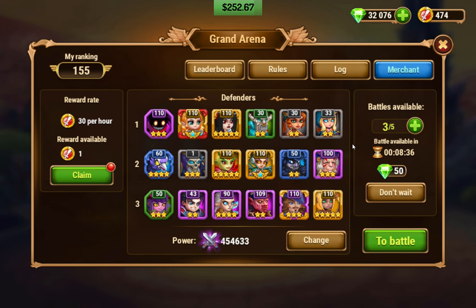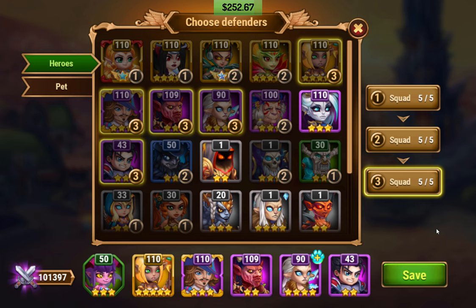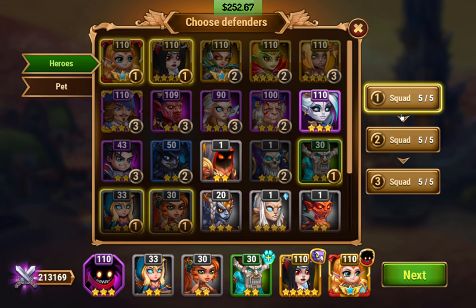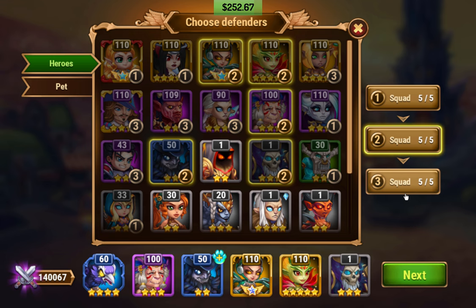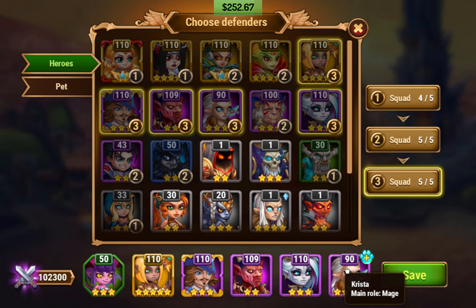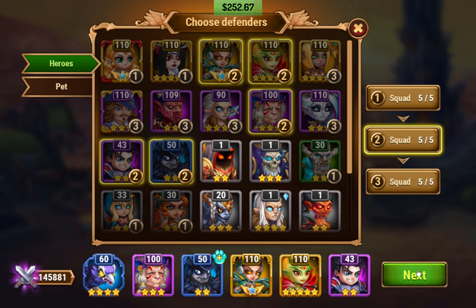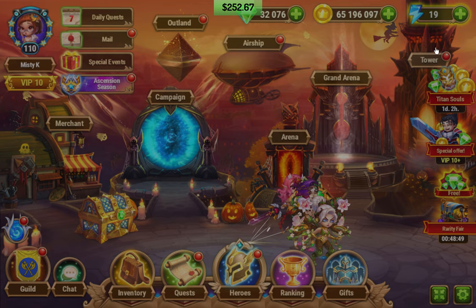Let's see. Grand Arena, change. Well, I kind of feel like Morrigan does probably not really need it here though. So let's see, who do we swap out? I got it. We'll put Galahad in this team, Morrigan here with Jew and friends. That makes sense. And then what do we got? I guess Ginger can stay here. All right. There we go. Those are my teams.